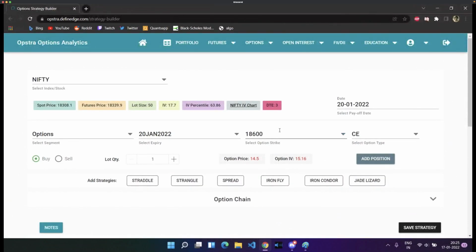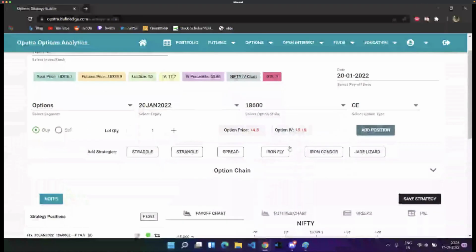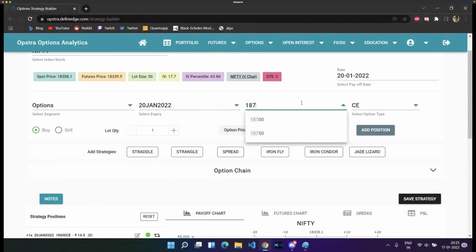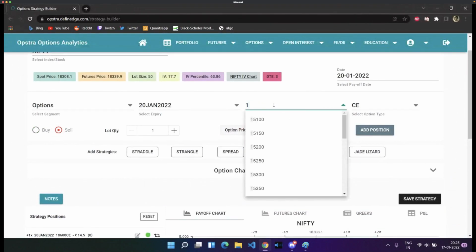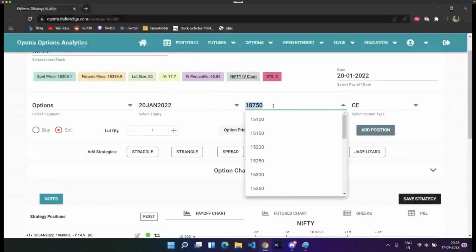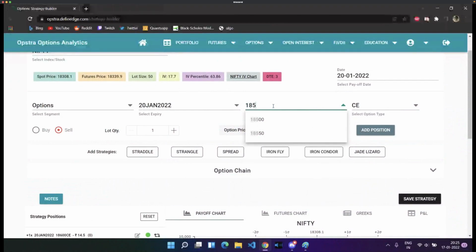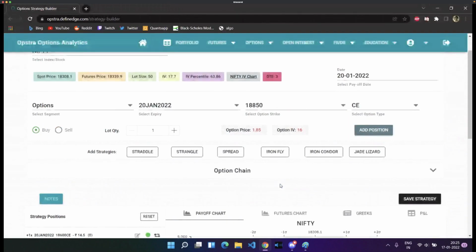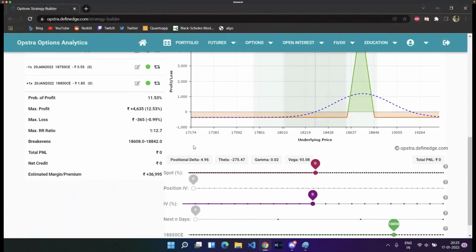18,600. So we've seen 18,600, 650, 700, 750. So basically हर 50 strikes पे हम लोग ने लिया था. 600 buy किया, 650, 700 sell किया, and then 750 buy कर लिया. And what if you give a bigger range? Sell, sell, and then buy after 100 points. So it looked like this.